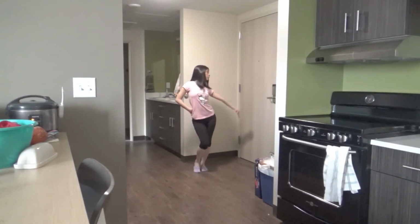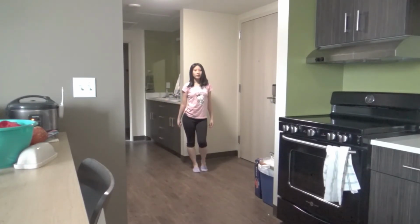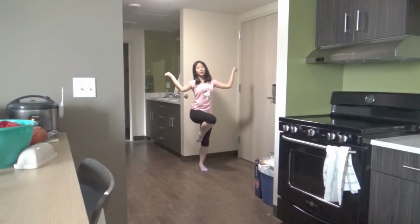And we're going to go one. All right, circle it out. Two, circle left, finger out. Switch feet, crisscross circle, hand, wrists together. Bring it out and up.